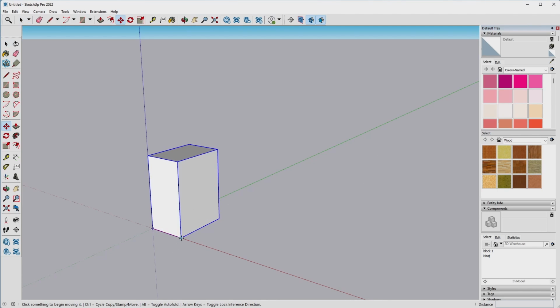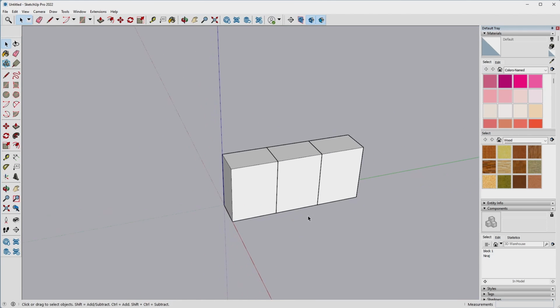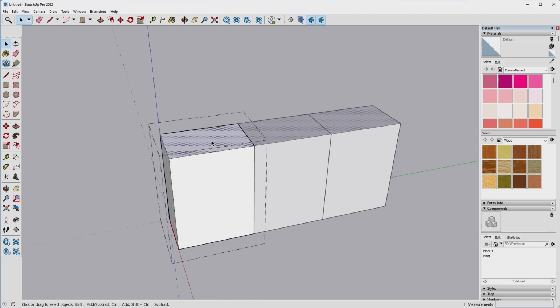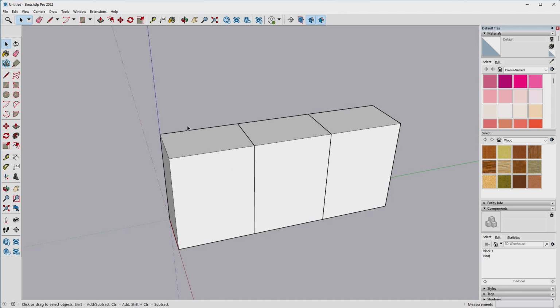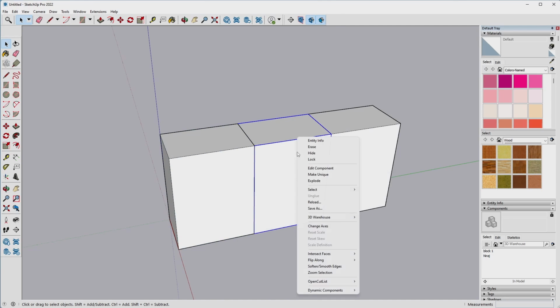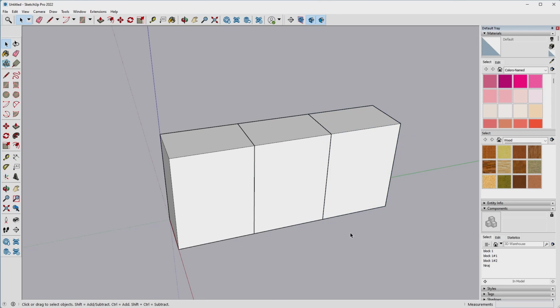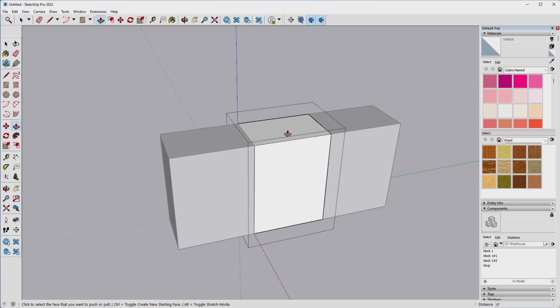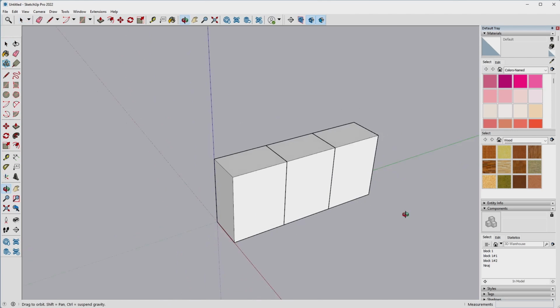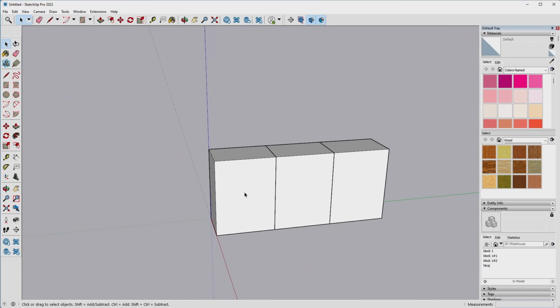I'm going to go move, click, control to copy, and then copy it again. Now I don't want each of these to do the exact same action. With a component, once you click inside of it, if I do something to this block, it does it to the others because they're all essentially the same piece. So what I want to do is I want each of these to be unique. So now, if I do something to this one, it doesn't happen to the others. Okay, so essentially 3 blocks of wood.